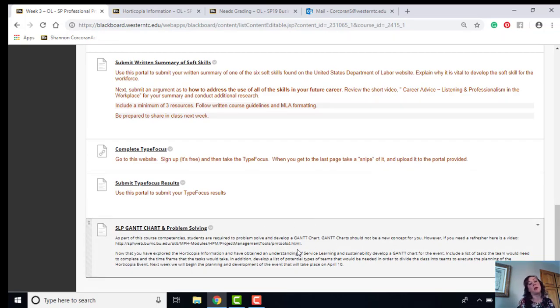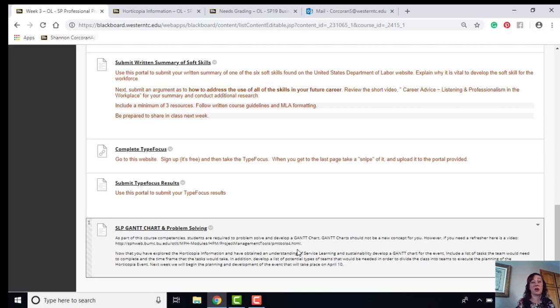It's listed down here. So with the Gantt chart, we are doing a service learning project, the SLP project, this term. With the service learning project, there are many different aspects that go into it that relate to this course. The first one is problem solving, critical thinking, and how we go about getting the class to function together on this project. You guys have explored sustainability, the 17 goals that the UN and all the members have agreed upon as far as sustainability is concerned. And we've done some discussion on those and submitted some summaries as well.